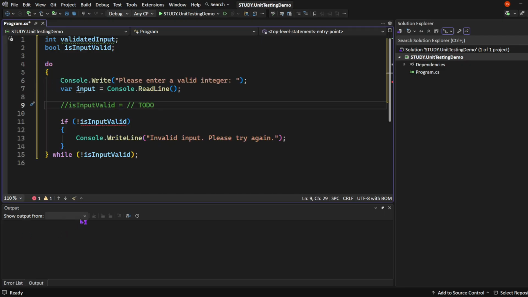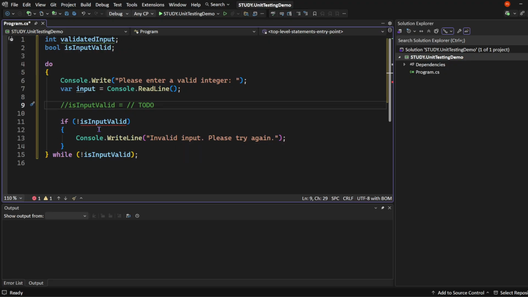So I pasted in some code that I had prepared before. So in line 6, we have a message. In line 7, we collect the input. And in the block from 11 to 14, if its input valid isn't true, we're going to print a message telling the user to try again. In line 9, I have some code commented out. This is where I'm going to make a call to a method that we're going to create to figure out if the input is valid or not.